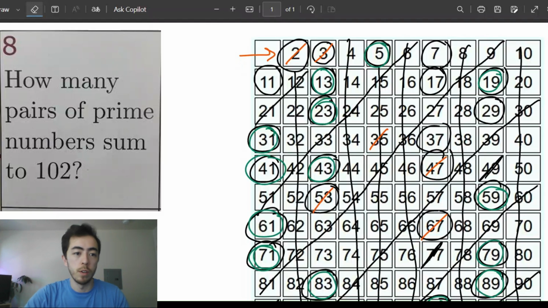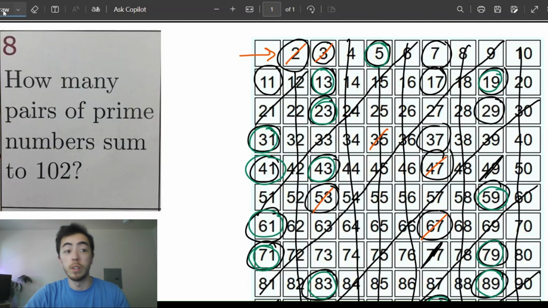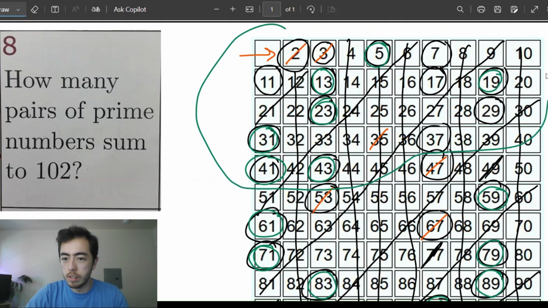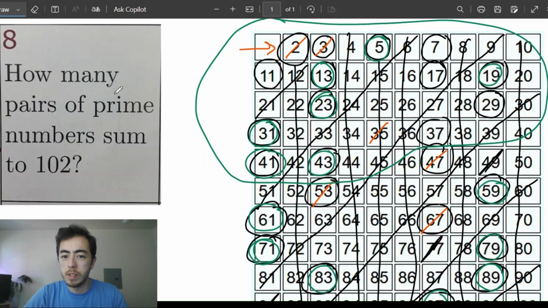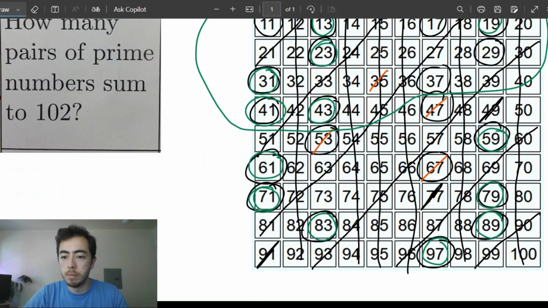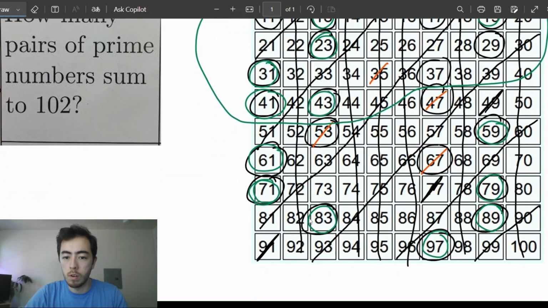So I think if I just circle up the green circled primes up until this 47 and count them all, I should get 8. So I'm going to look at these ones, and I have 1, 2, 3, 4, 5, 6, 7. That's not 8. Maybe I missed a prime pair somewhere. I'm looking over all of these numbers and they're either crossed off or circled. Oh, okay. 73, I did not circle. Whoops. Okay, so 73 is prime by the sieve of Eratosthenes.